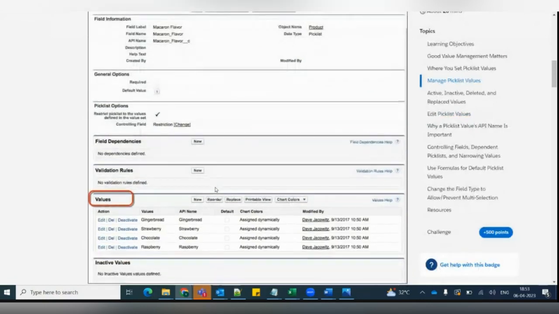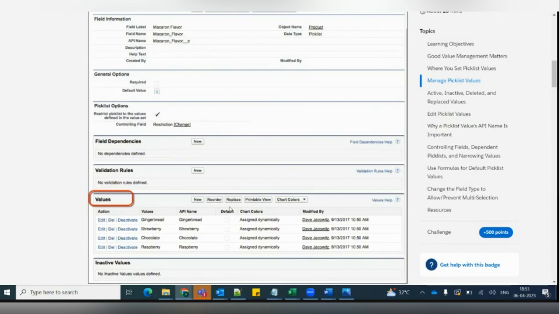Now I came here and edited and replaced the value. You can see the replace button here, right? If you click on this replace, you will be asked what value to be replaced with what. Instead of gingerbread, for example, I selected some other value.